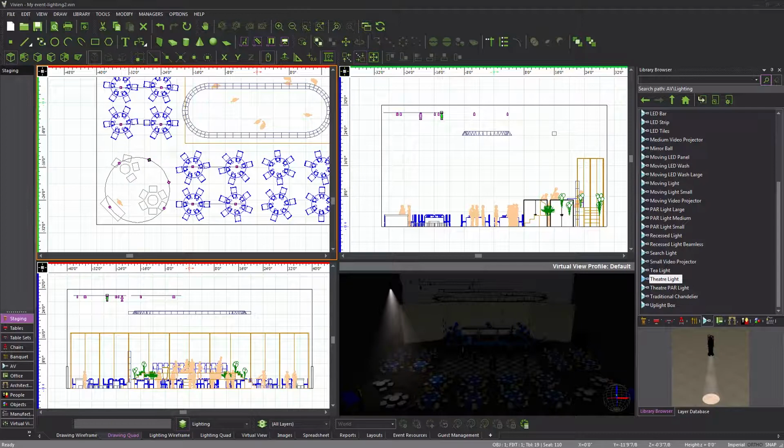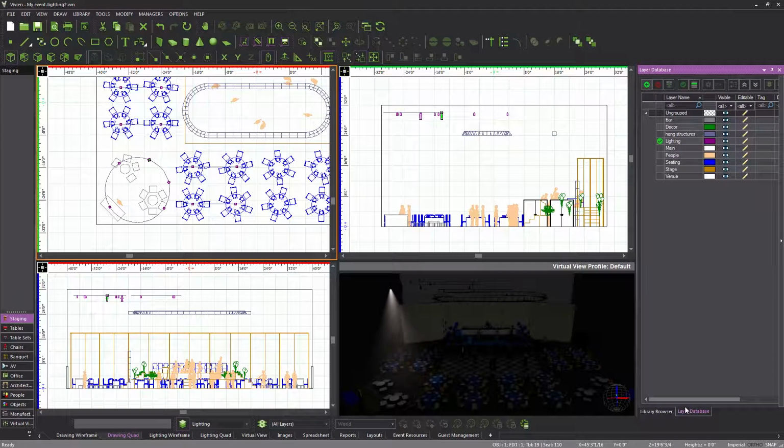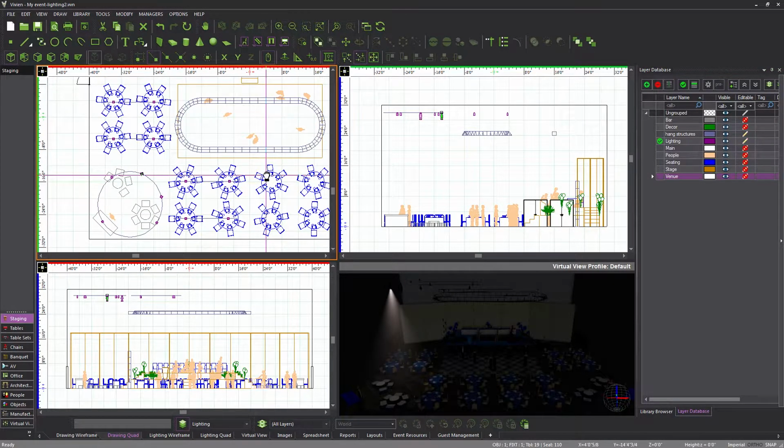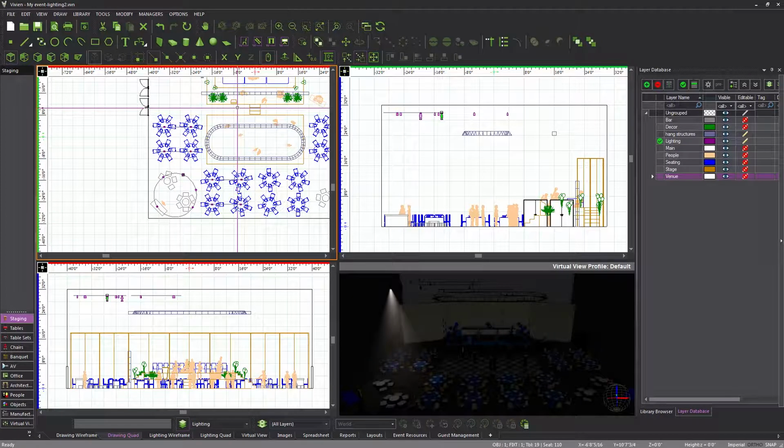Before performing the mirror operation, however, in order to make it easier to simply select the fixtures and their hang structures, we will switch to the layered database and make all the layers in our file uneditable, except for lights and hang. We will now perform a drag selection which will include all the fixtures we've just hung and the pipes they're hanging from. To do this, click and drag, ensuring that these are all contained within the outline.